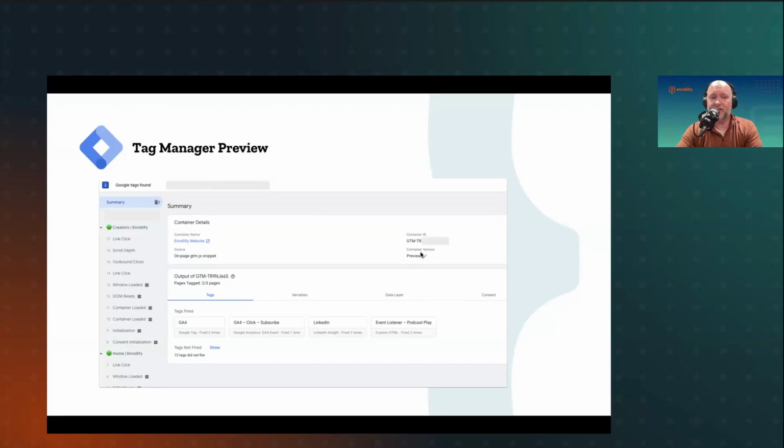And you can click on any element of that. So they're all numbered. You can click on one of those, and in the middle, you'll see exactly what's happening. So on the event being looked at here, the GA4 tag, the click subscribe tag, the LinkedIn tag, and the event listener for a podcast, all those triggers fired here. So you can see that if that's when you wanted them to fire, that's fantastic. And then with the other tabs, you can go into the variables and see what exactly did they click on.